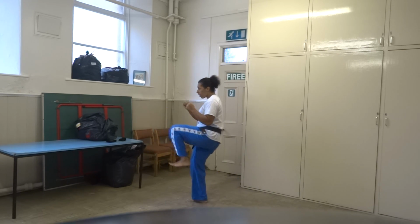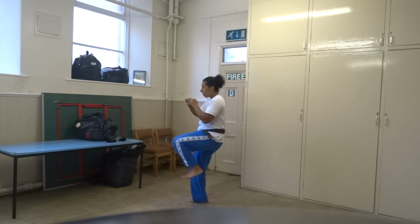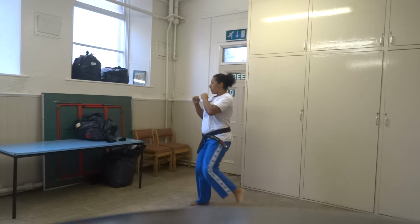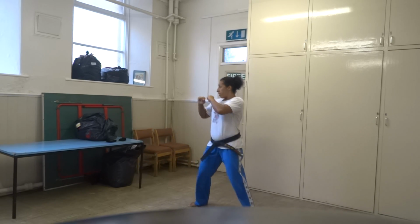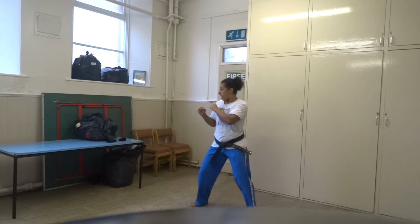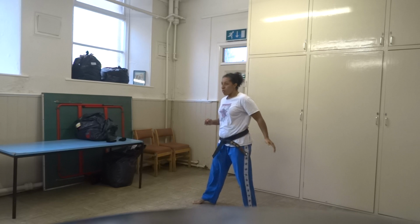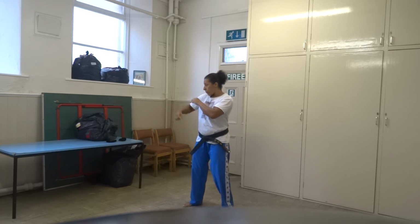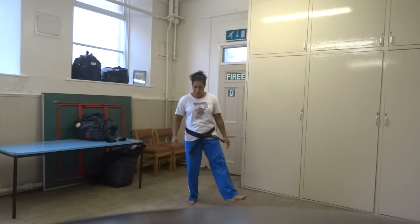1, 2, 3, 4, 5, 6, 7, 8, 9, 10. Okay, nice and powerful. Remember, everything we do with the rear of our body is power. Everything we do with the front of our body is for speed. So, the front kick is nice and warmed up there.